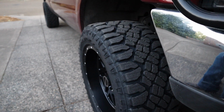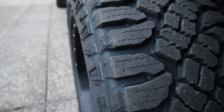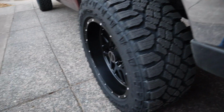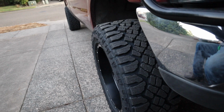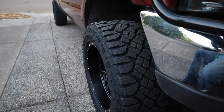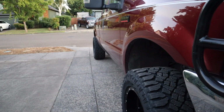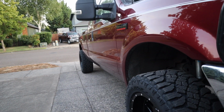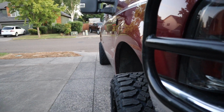So I mentioned in the last video why I went with 20 by 10s instead of 20 by 12s. That is because I wanted the rims to actually sit inside the rubber of the wheel. It doesn't show up great on camera, but it's a good solid inch, if not more, that the rim is protected by the rubber of the tire, which is exactly what I wanted. One concern I had was that I wanted a little bit of stance on my truck, meaning I wanted the wheels and tires to stick out a little bit, and I wasn't sure how well the -19 offset would do that. To be completely honest, I'm really happy with it. It doesn't look crazy. It's not sticking out crazy wide like a skateboard or anything, but I think it gave it a nice stance. So for those of you wondering, this is what a -19 offset would look like on this body style of truck.